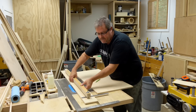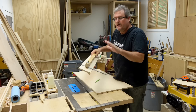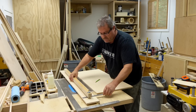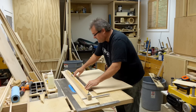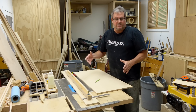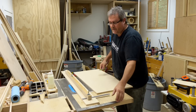I added this bar here to the end, which is kind of self-squaring, although I wouldn't rely on this to square a wide panel like I have here. It's just not accurate enough, or may not be accurate enough. I haven't even tried it yet because I don't anticipate using it very much. I just thought I would add it, take a picture of it and put it in the build article as additional information - another option if you want to go that way.